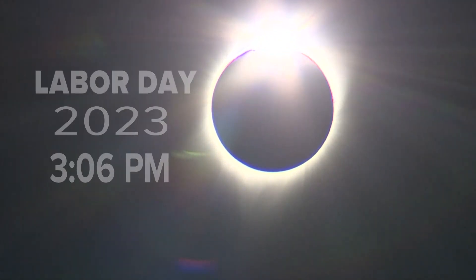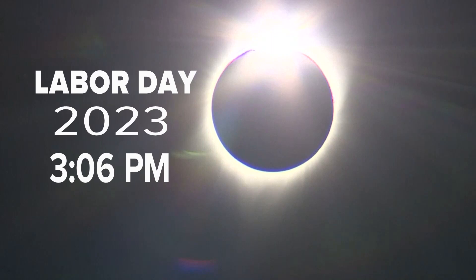If a building or trees are in your way around 3 p.m. this weekend, your view of the eclipse could be blocked. It's a good time to go scope out locations, make sure you don't have any trees in the way, claim your spot, and have a good view of the eclipse.